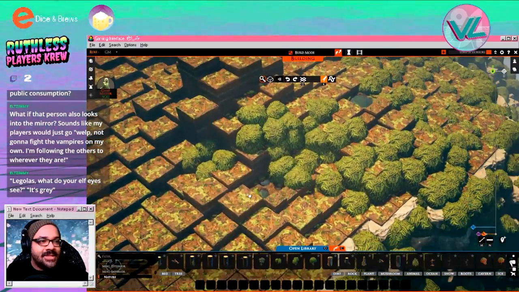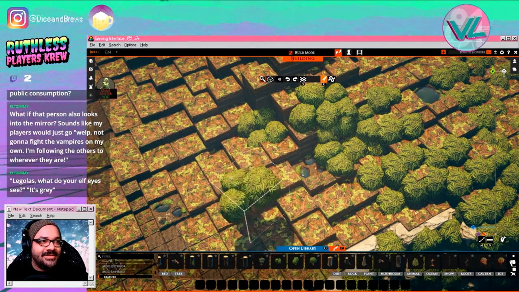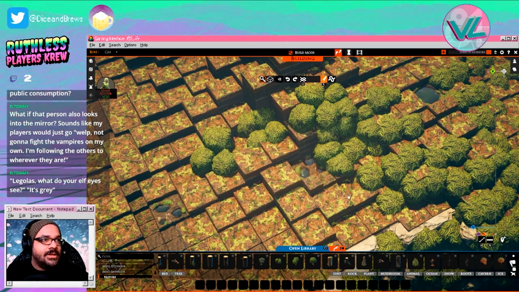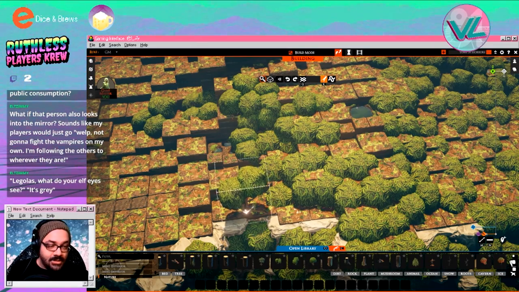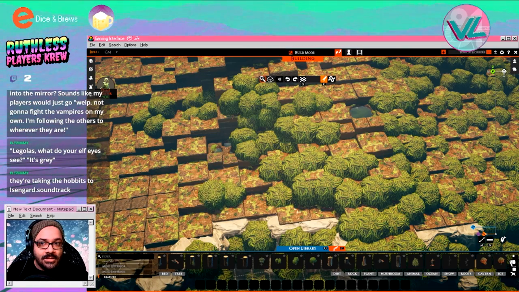Let's see. There is a fell voice on this wind. Is that what he says? Something like that, right? Whoa. The tree is freaking out. All right, there we go. They're taking the hobbits to Isengard soundtrack.